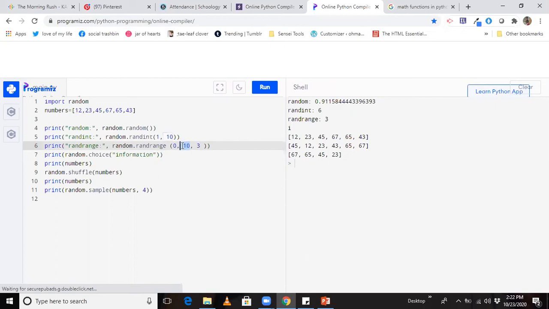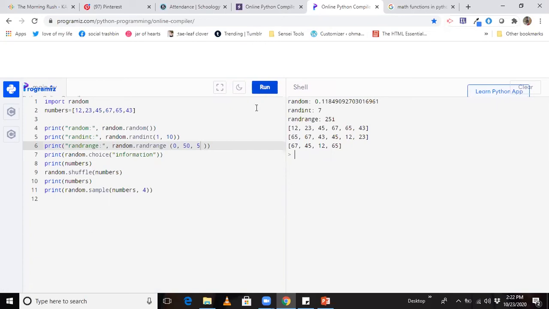Let's try another one. Halimbawa, 50. And step 5. Ito yung titinan natin. Ano yung mga nagiging output niya?